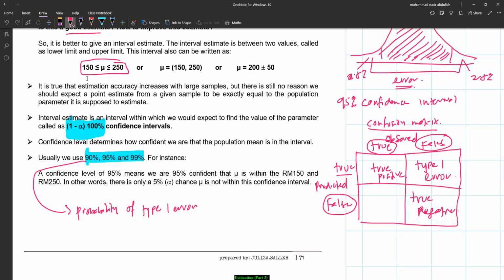If the predicted is false and the observed is true, this is what we call a type 2 error, which means our estimation is going to be slightly dispersed from the observed, which is not correct. So this is not a correct estimation. This is also not a correct estimation.